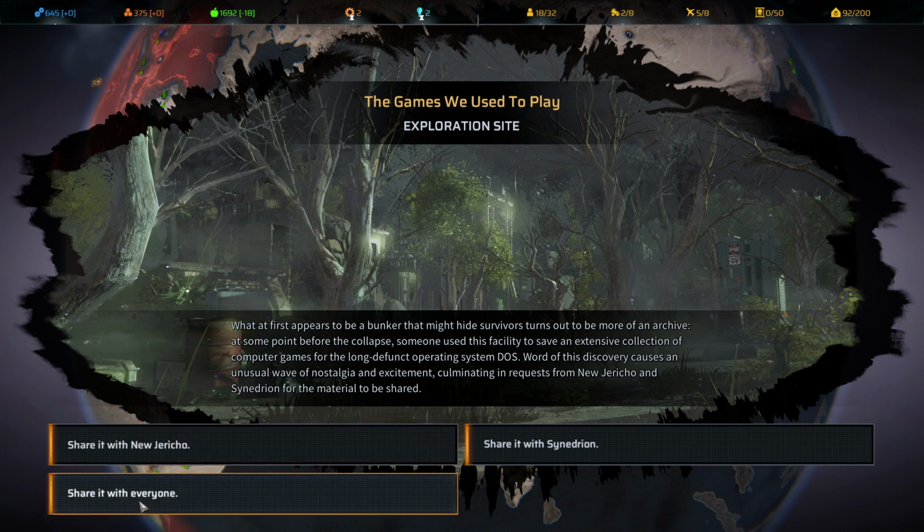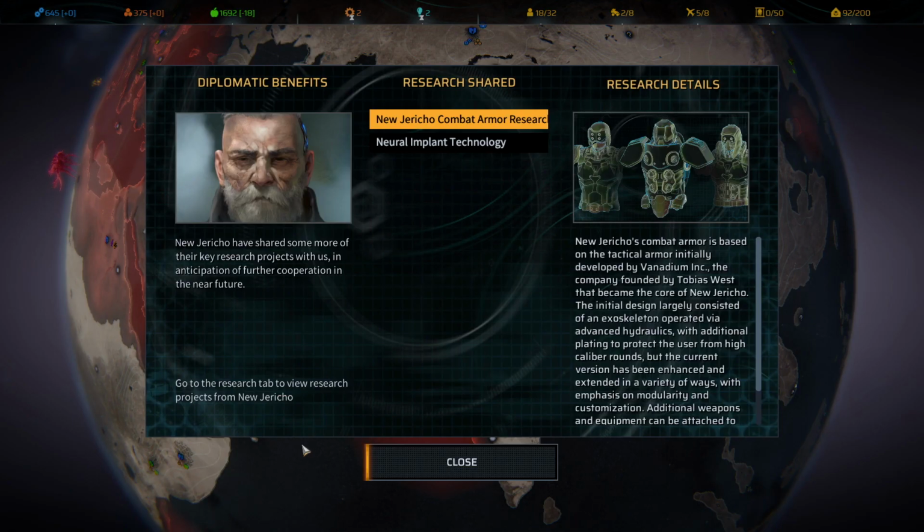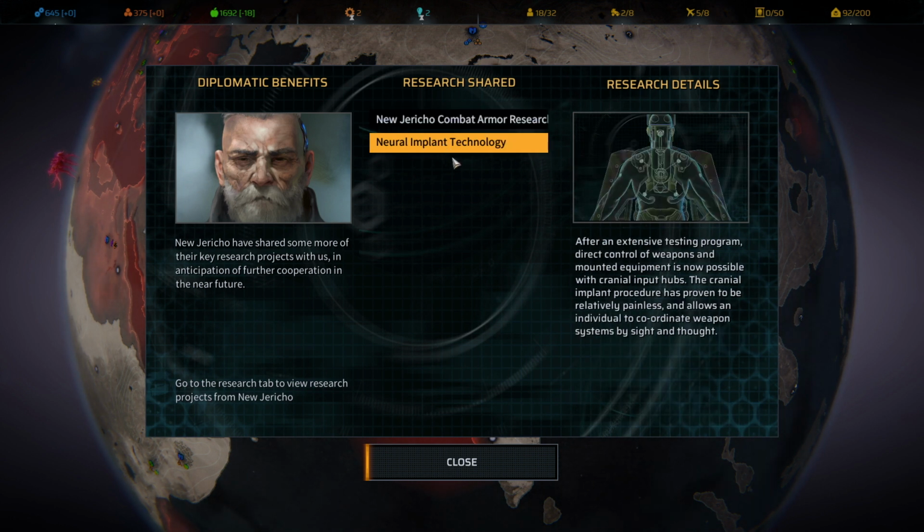We'll share it with everybody. And there we go. So everybody's happy with each other and, more importantly, with us. And there, we gain that one more tick. And we get some new technology to potentially research. Combat armor, so we can get, if we want it, neural implant technology.